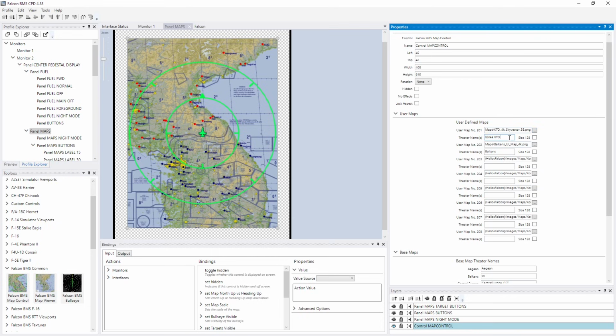So if I would, let's say, have Korea KTO here and pointing to a different map, it's basically sequentially. So the first one would be ignored and then the second occurrence. So this would still load the old base map because it maps into the base map into the DLL file. So make sure only those user maps that you can use, so from 201 to 208, the theater name is basically filled.